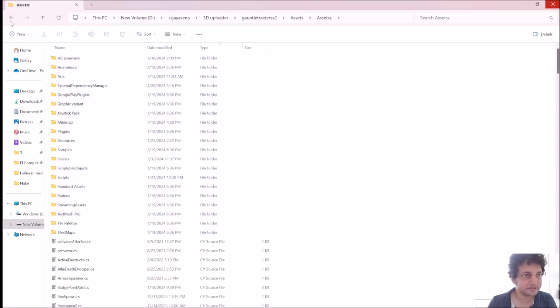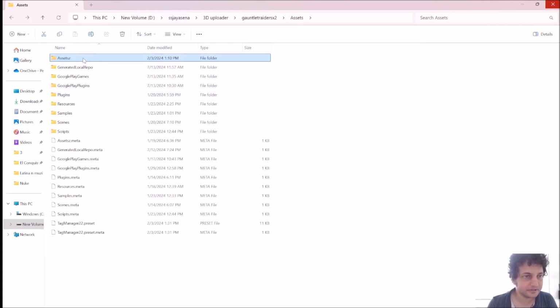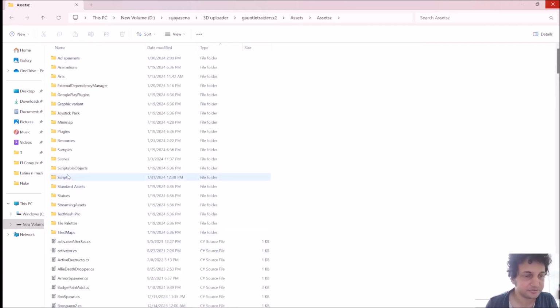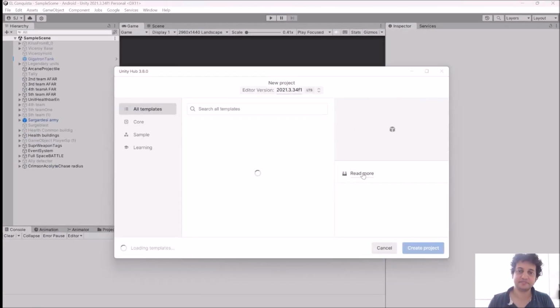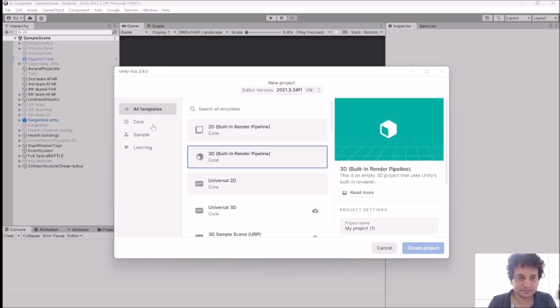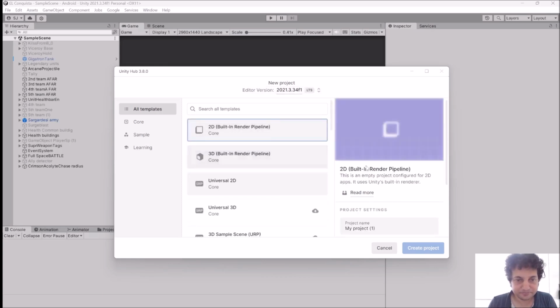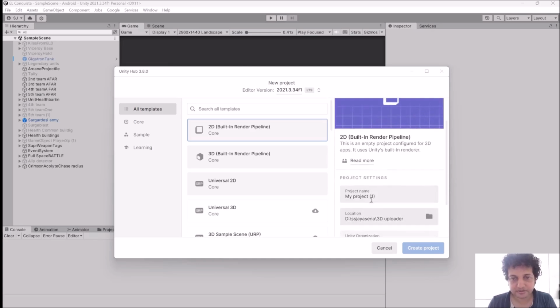This assets folder contains the scenes, samples, resources, and minimaps, and I made a new project. It was a 2D game.